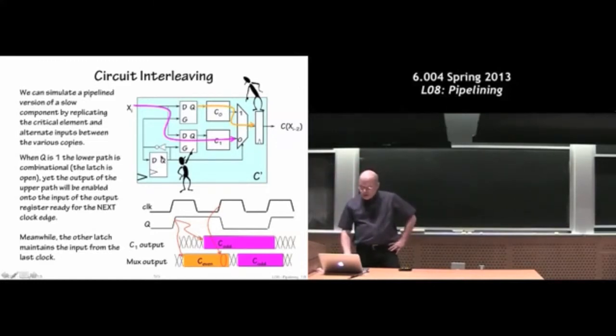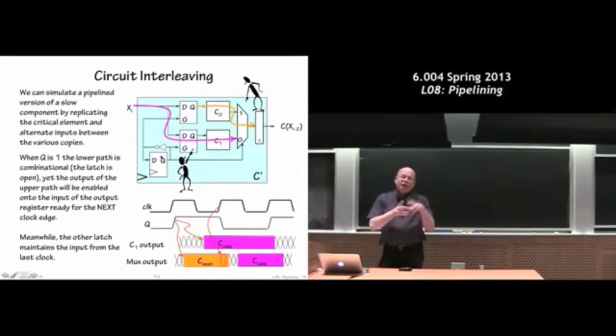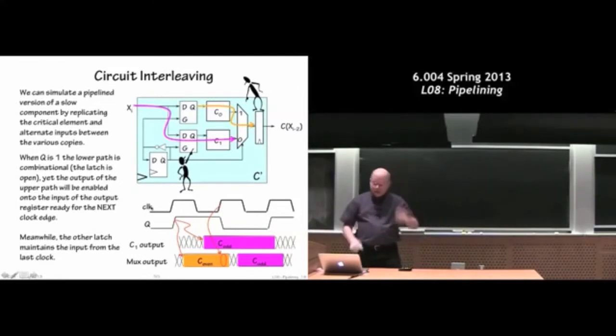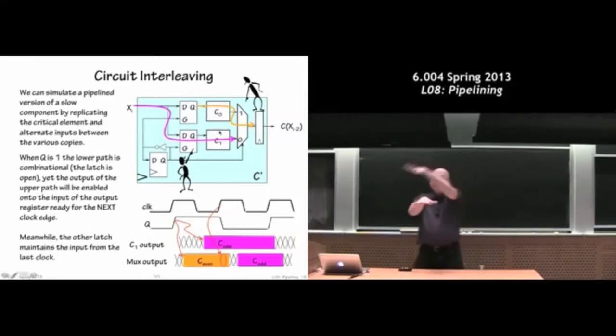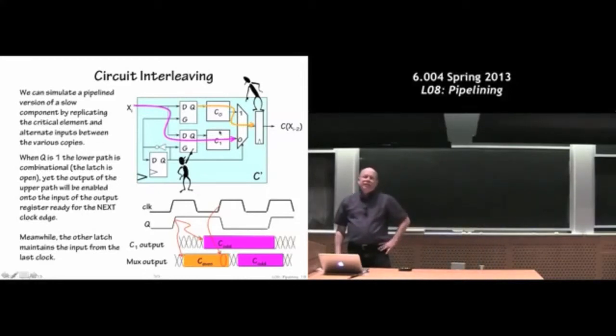So we have this little state machine here. This little flip-flop with the inverter hooked back is just a little state machine that goes up and down every cycle. So you can see that the Q output looks like a clock signal, except it's at half the frequency. And so we orchestrate with this diagram a way of, on the hour and half hour, starting our C dryer here. So we can start a new C processing every 4 nanoseconds, but give it an entire 8. So we have these 8 nanosecond chunks that are interleaved at 4 nanosecond offsets. You can puzzle through the details of that.